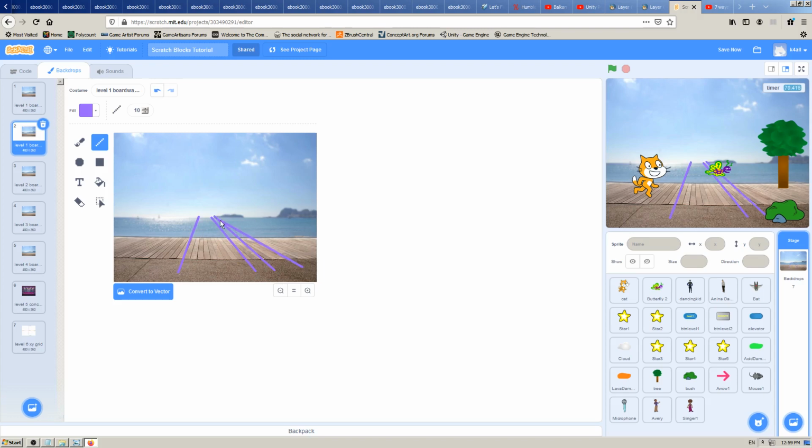It's called convergence, I think, in English. They are all aiming at one point. That's called perspective in real life and in drawing and in art.